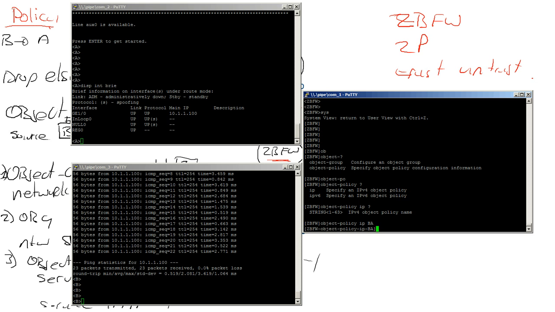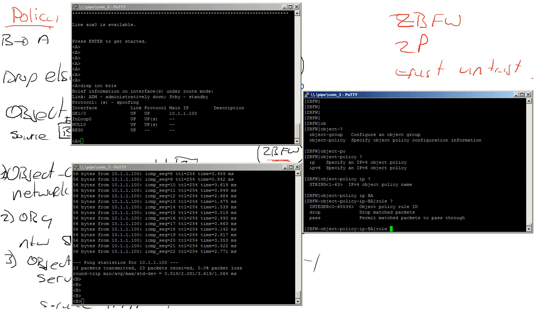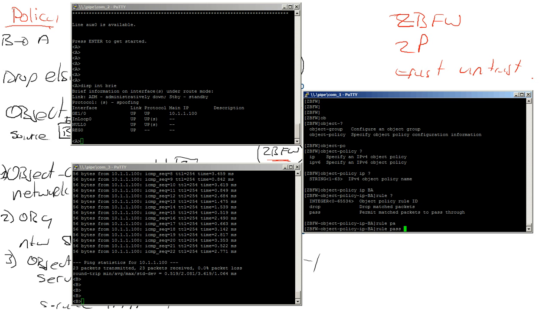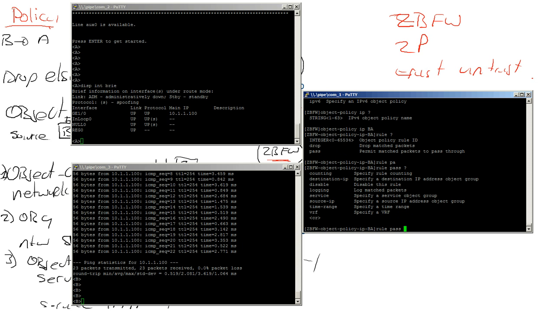And like we've said before, what we want to reference, from a policy point of view, is some type of rule pass or rule deny. So let's start with a rule pass, or let's start with rule. You can give it a rule number, right? For now I'm not too worried because I'm just going to use one, rule pass. And we're going to say, what do you want to basically pass?